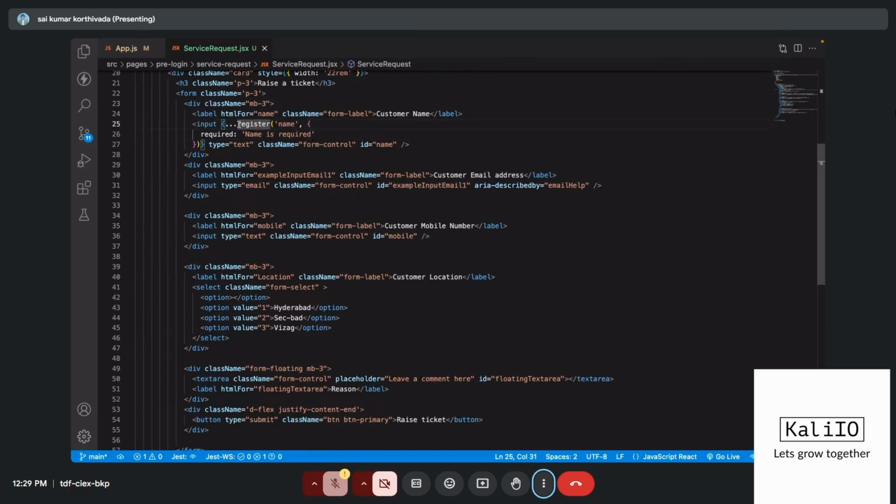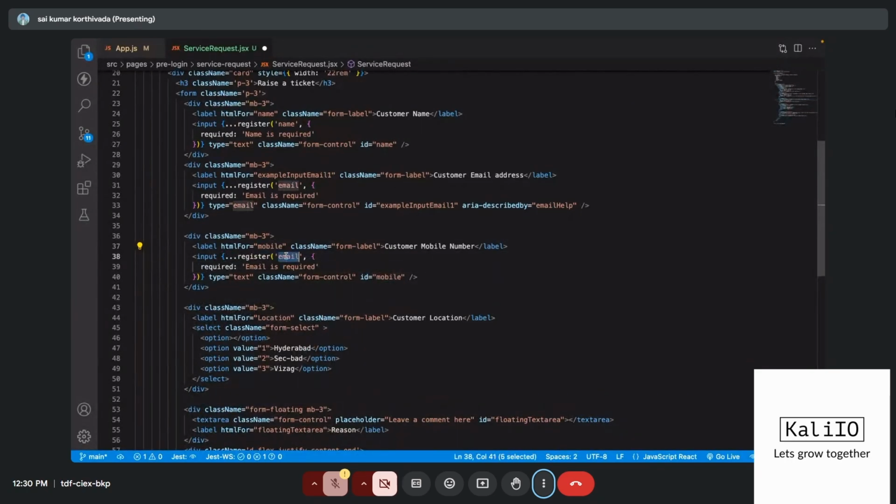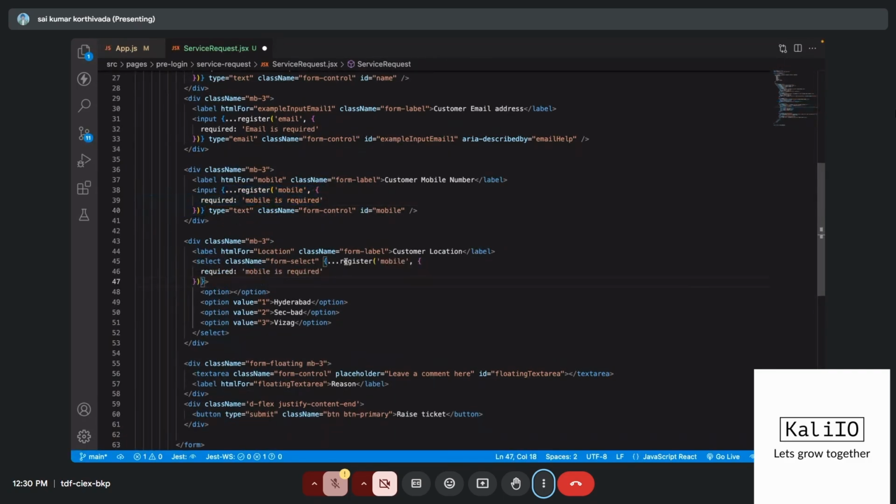Like this we have to register every element. So this is something like an email. You have registered with an email, and inside it, email is required. Copy the same and put it over here. I want to go with mobile, and mobile is required. Then the same, but this time on the select, which is location, and here location is required.